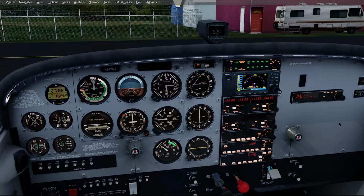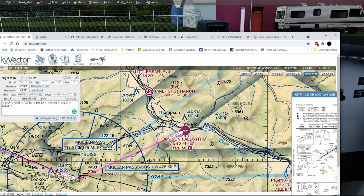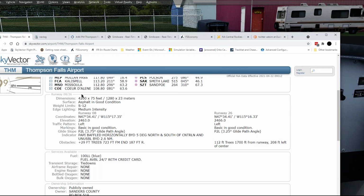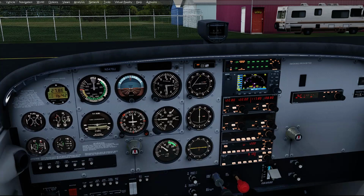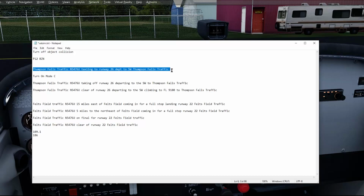So the winds are calm. May as well take off. Yeah, up here. So what runway is that? 26. All right, so we're gonna hit 26. Let's get our Thompson Falls runway. We're gonna change this to 26.